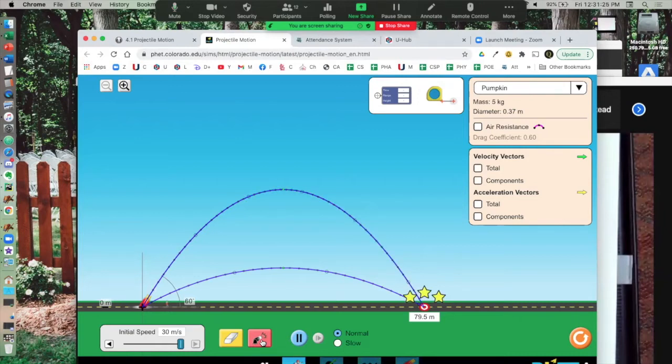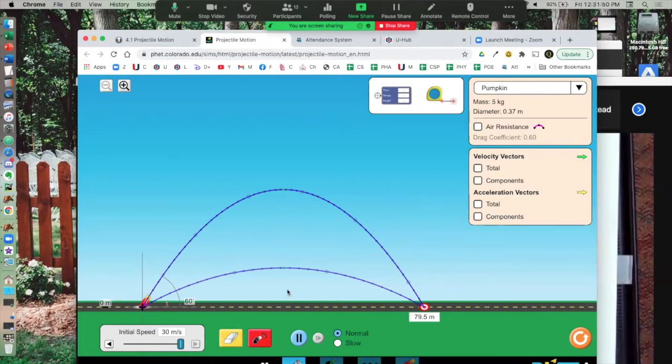Because to do a hands-on activity in hybrid means you have to take a whole week to do it so that everybody can do it. Can't happen. We could have an after school get together where we could shoot cannonballs. That'd be fun. I think they'd let me do that. Would everybody come? I don't know. Probably not. Everybody come except for Jake.